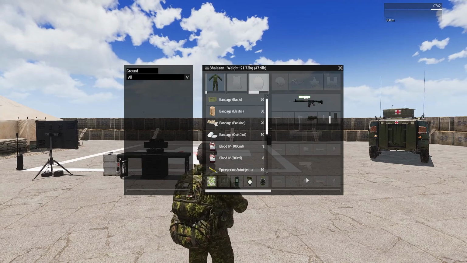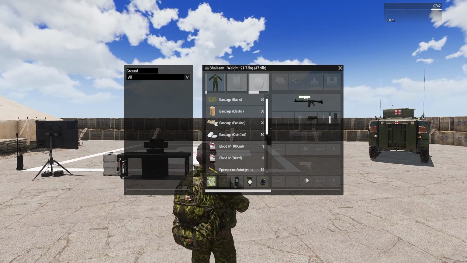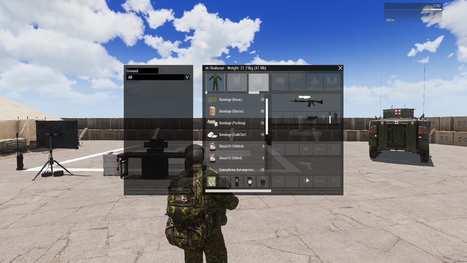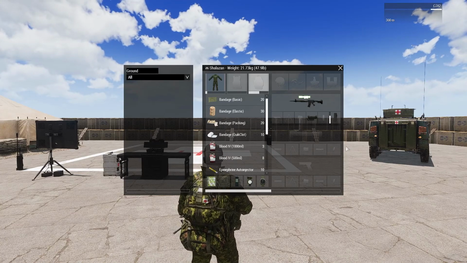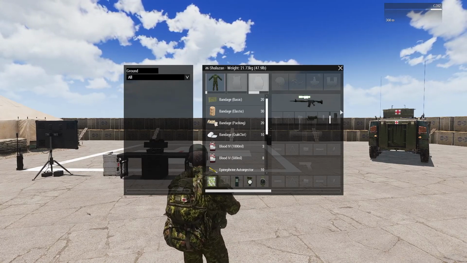Number 3, how punishing your server settings are on weight, because the higher your weight, the worse time you're going to have trying to move around on the battlefield. Our server's pretty lenient, so we can carry a lot. But these are the basic things that you're going to want to carry. I carry a bunch of basic bandages. I use those for anything that's a small wound. They're nice to have just as a temporary, quick bandage.